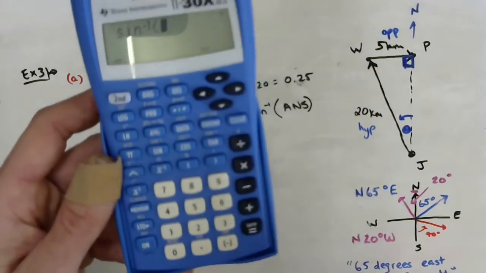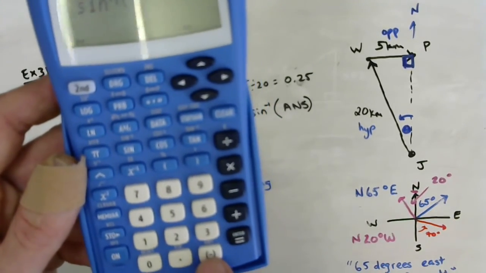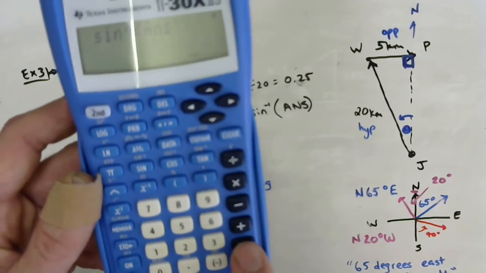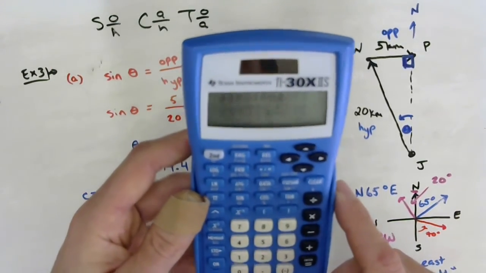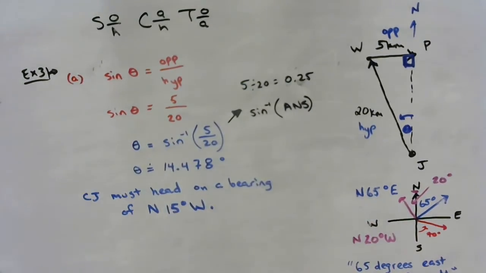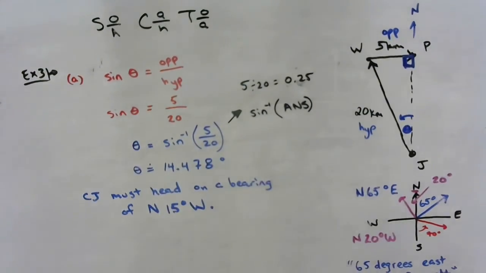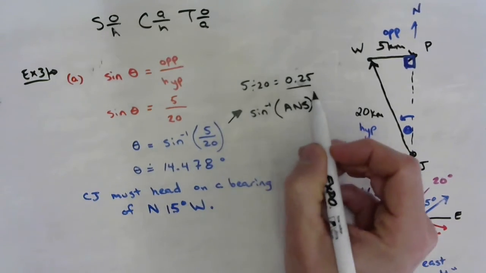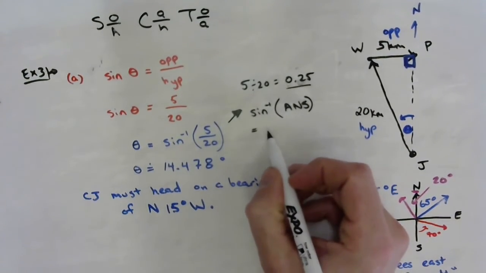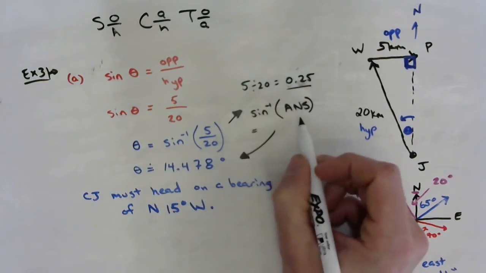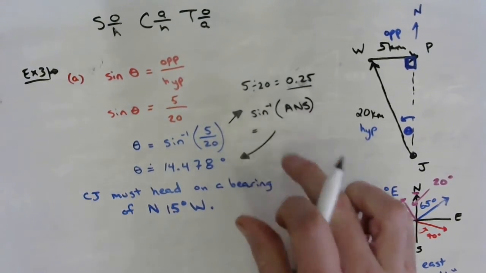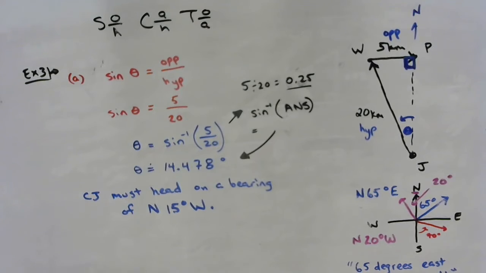Then what I do: second function, sine. Second function, here's my answer key. It's on top of the negative. Answer, I can just hit enter. Boom, 14.4775, same answer. Okay? Again, in this exact case, it doesn't make that big of a difference because this is easy to punch in. But if you do it that way, it will store the previous answer and plug it right in when you need it.